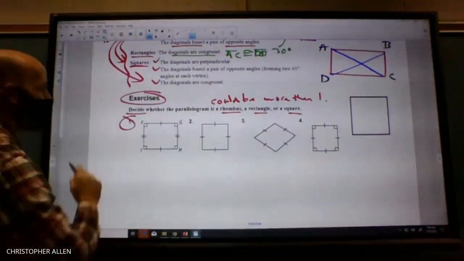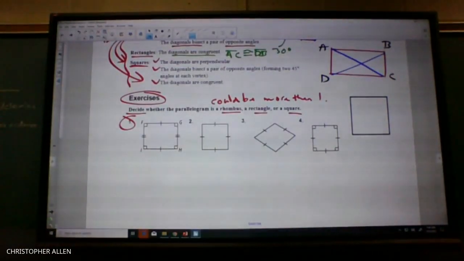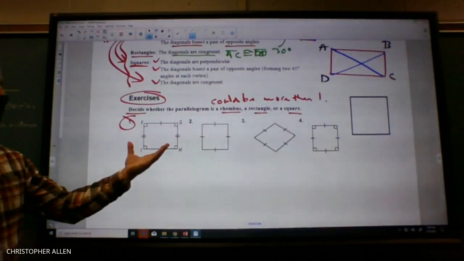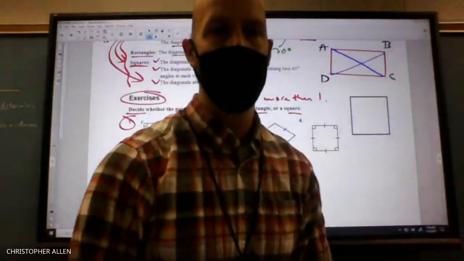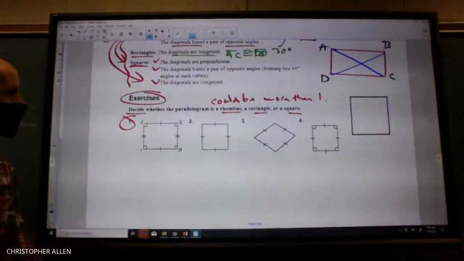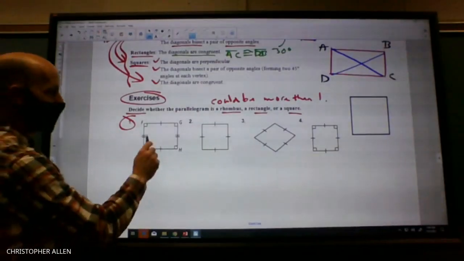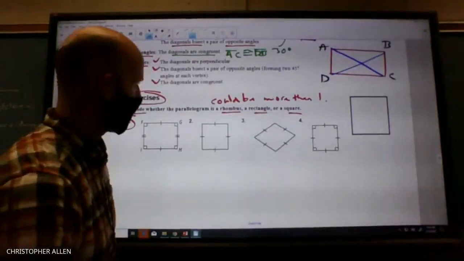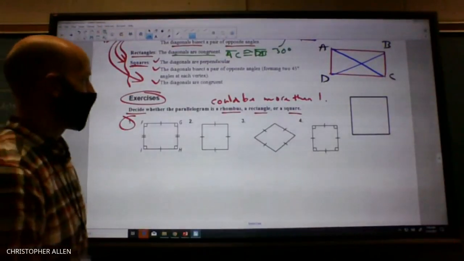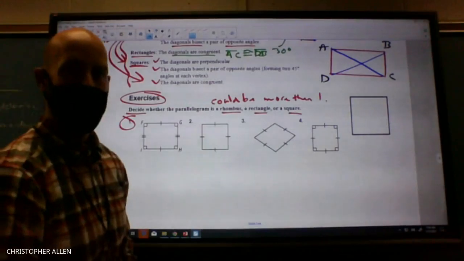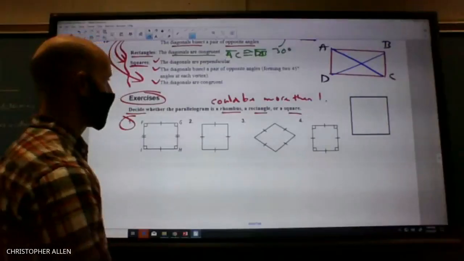So let's look at example number 1. Now, most of you guys would look at this and you would say that it's a what? What would you intuitively say? Anthony, what would you say number 1 is? Just looking at it from your knowledge of stuff from the past. Oh, looks like a square. Are you talking about number 1 or number 2? Number 2. Okay, so I don't think number 1 looks like a square. I think number 2 looks like a square. Would you agree with that? Yeah. Okay, so we'll do number 2.